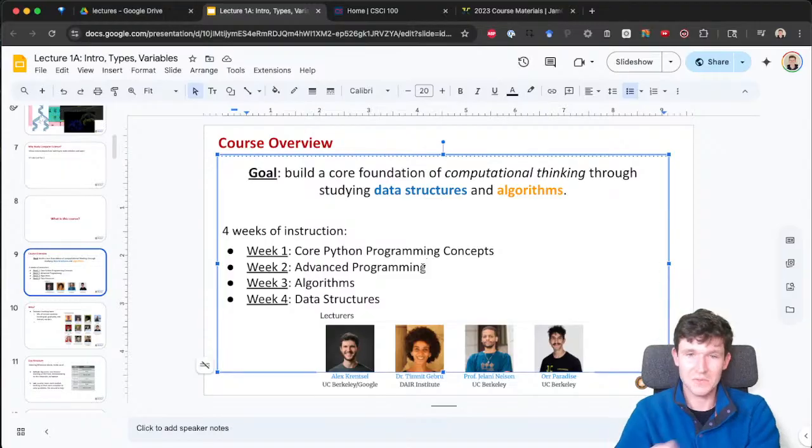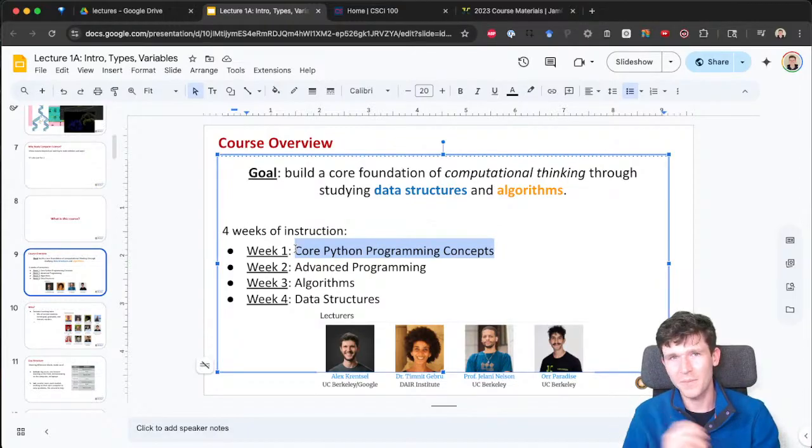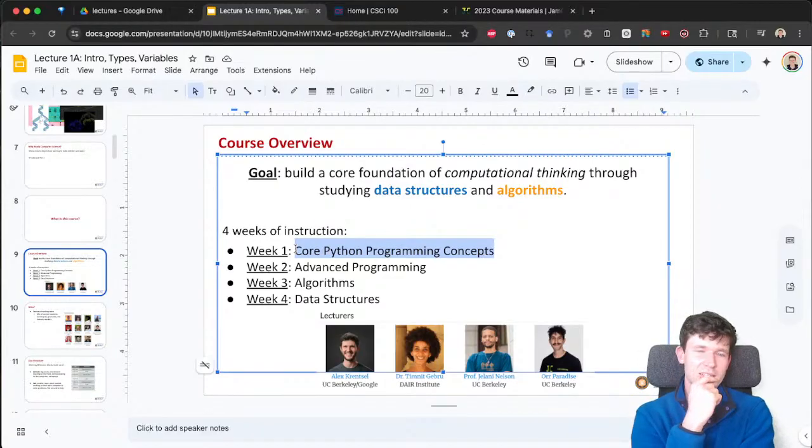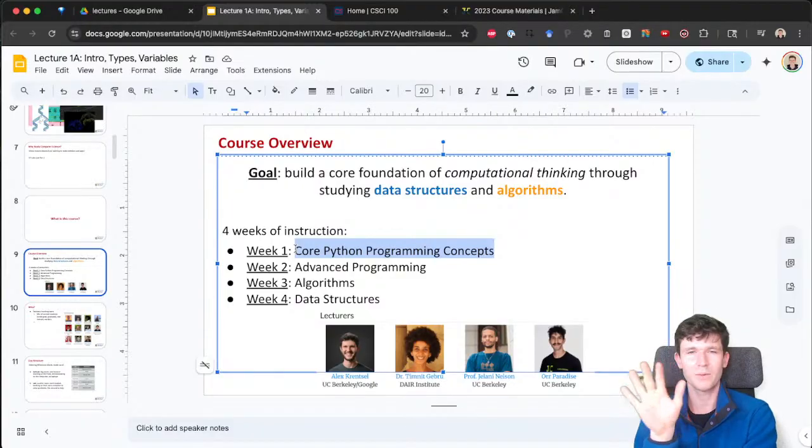So I have this first week, and it's actually kind of challenging. Because I'm going to be taking kids that have literally never coded before, that are probably really good at math, they're really smart, and I need to get them comfortable enough with Python to, in week 2, move on to doing recursion. So kind of the goal is to teach them enough programming stuff to let the programming concepts get out of the way and let them express the mathematical things they actually want to express. To be first recursion, and then other algorithms, and then data structures.